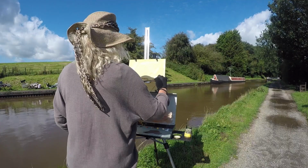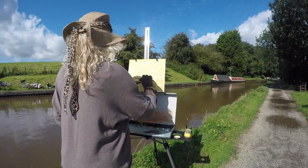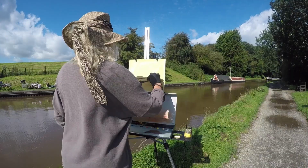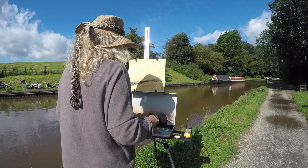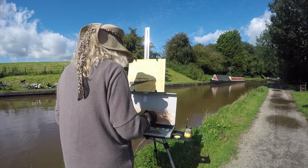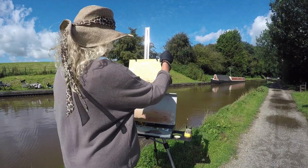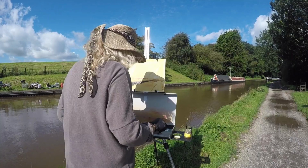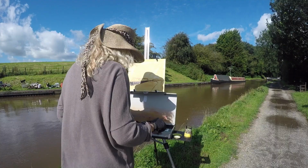I'm not exactly starting in a pre-determined order. I'm starting where I see the most prominent features, really. So obviously my boat is going to be my focus, I think. Try to find that colour.